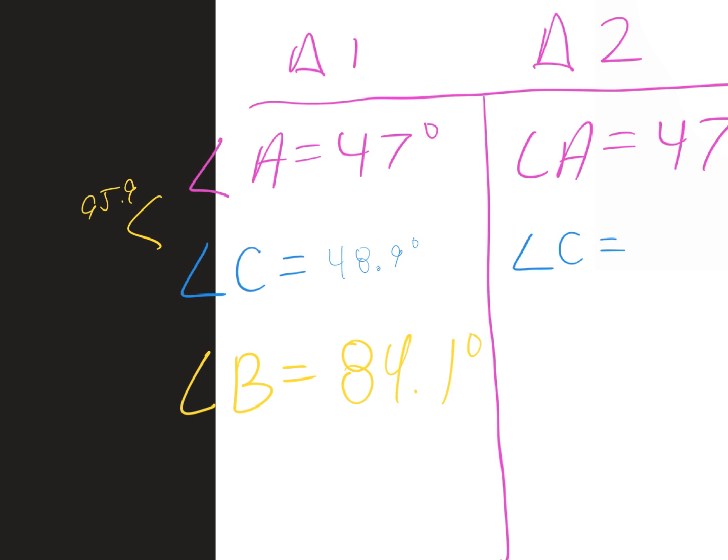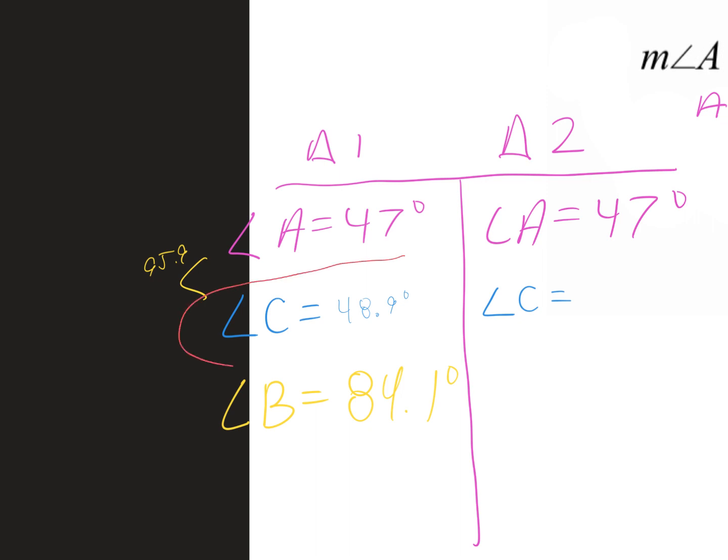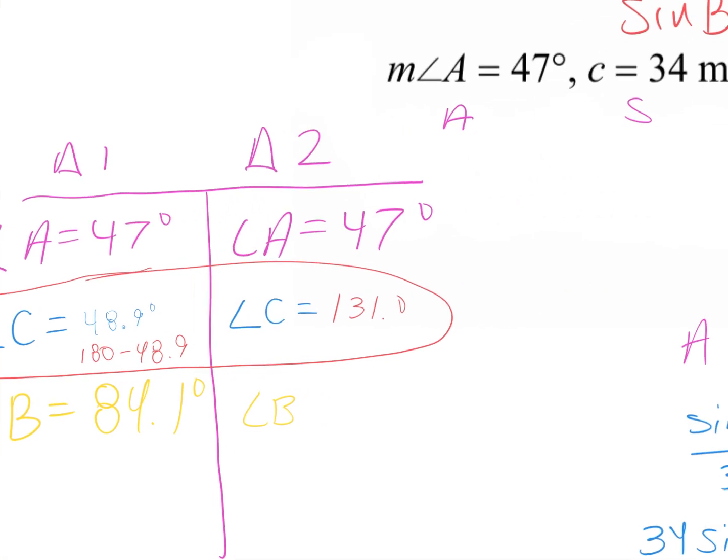But we have to see if a second triangle exists. So how do I do that? I'm going to find the supplement right here, the one I just found. Oh, you do it from the one you just found? Yep, from the one you just found. So 180 minus 48.9 is 131.1, right? Somebody last period was like, oh, you can just go ahead and tell if there's not one. I said, okay. How do you figure out if there's a second triangle? What do you do with those two numbers? Add them. So I have 47 plus 131.1.